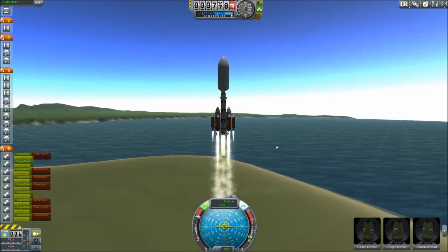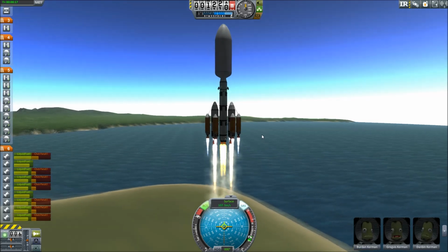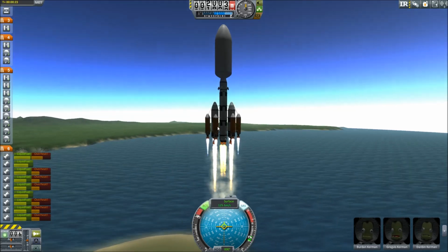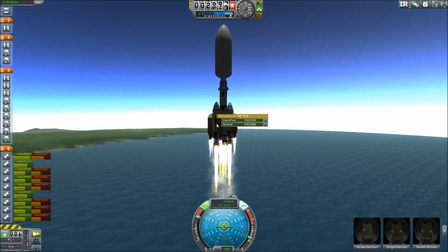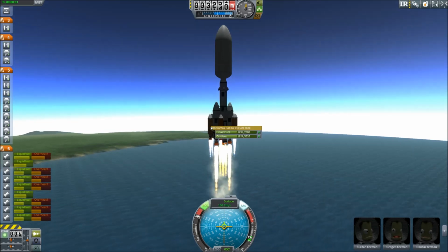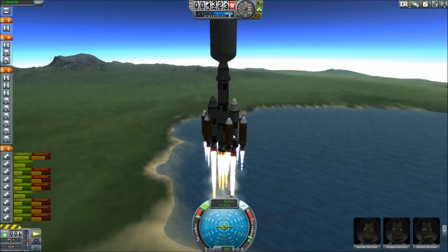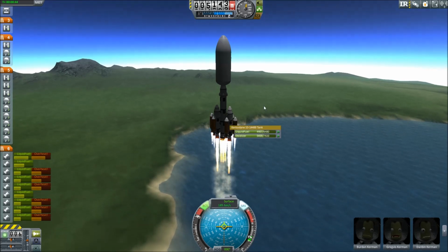Speed's coming on good. This is a great looking craft. It's ultra efficient so far. I'm a little concerned with how the fuel is going to come off. There's a little bit of asparagus staging, but not a ton. Okay, so we're like 30% done already. Okay, it looks like, okay, good. Our boosters will empty first, which was my concern, that the orange tanks were going to empty right around the same time as these bigger white tanks.